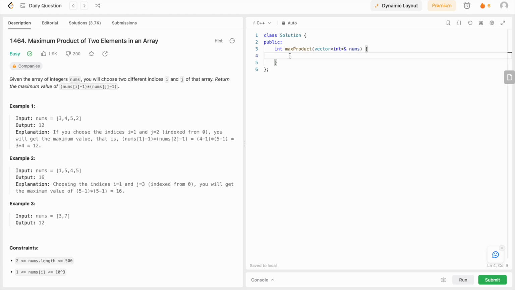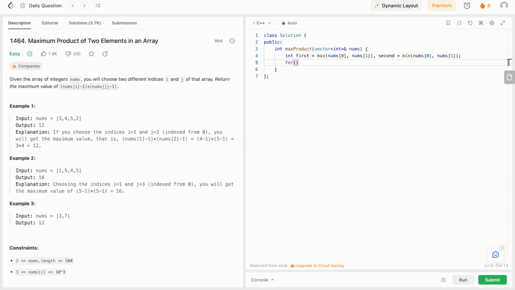So how do we implement that? Let us create our variables. We are going to have first equal to the maximum of the first element and the second element of nums, and the second is going to be just the minimum of them. Since I want to declare both of them here, I just write it this way. Now I have my first and my second.